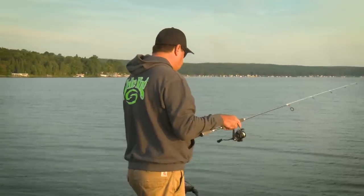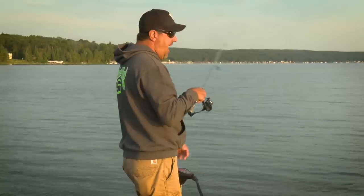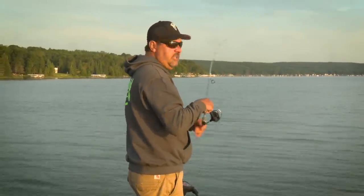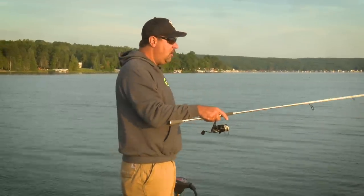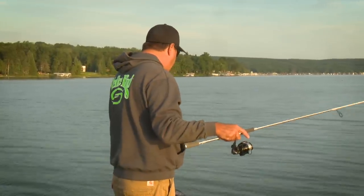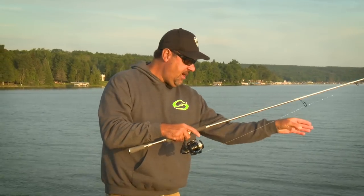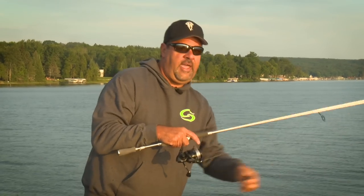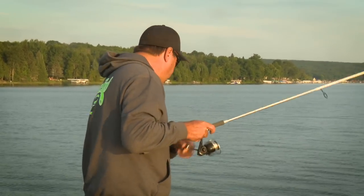And when I'm doing this, when I'm bouncing that slack, I'm purposely wanting that bait to grab something. Grass, gravel, I'm wanting it to grab something because I generally think in my mind, they're staring at it, they're staring at it, and when it cracks loose of it, that's when they get it. And a lot of people watch how I set the hook like that. One of the reasons why.